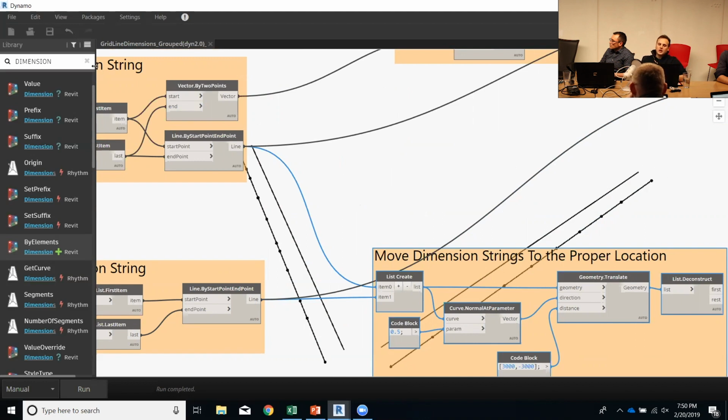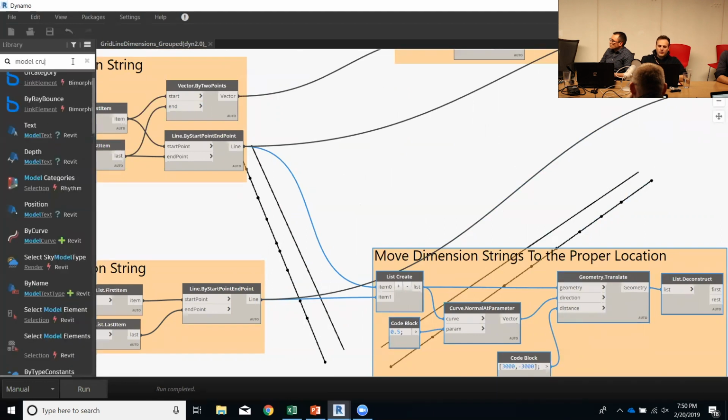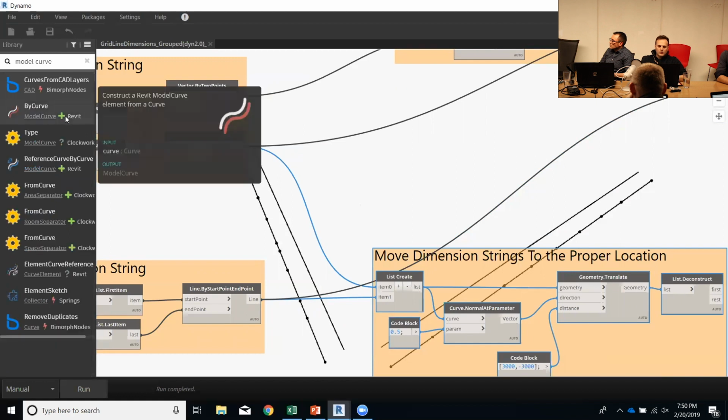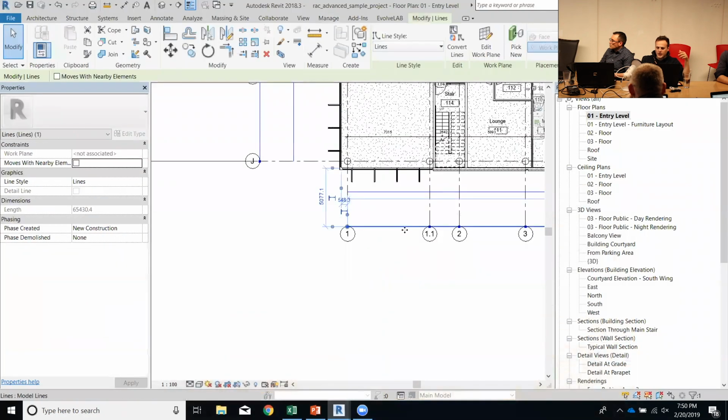You can, however, take a curve and create a model curve, but you have to specifically direct Revit to create a model curve from a curve. And then it will produce a model curve inside of the model environment. So now if I were to run this script, that model curve should create that rhetorical baking process. You can see that it generates its ID, and then when I come down here, I'll see that model curve.